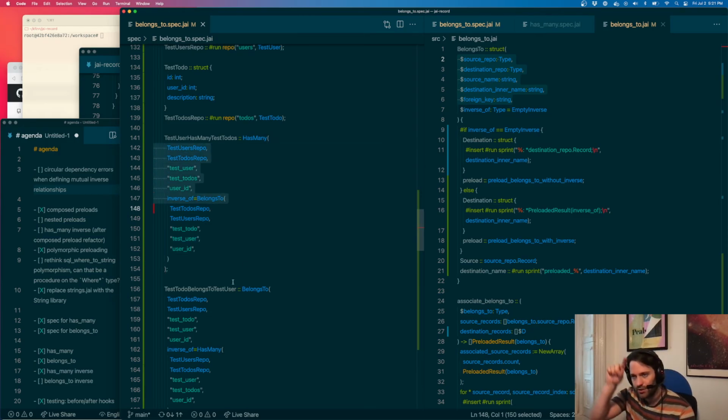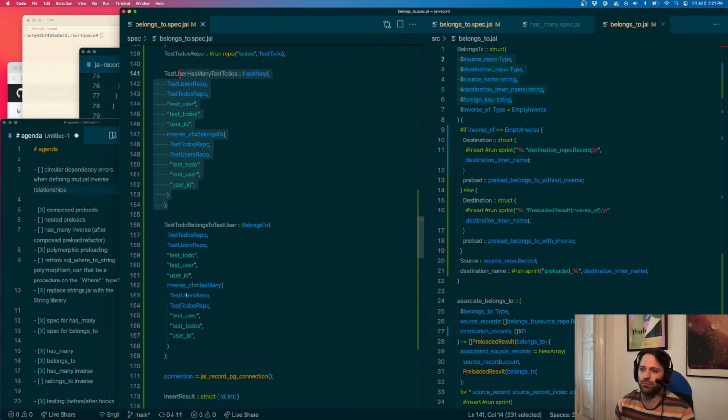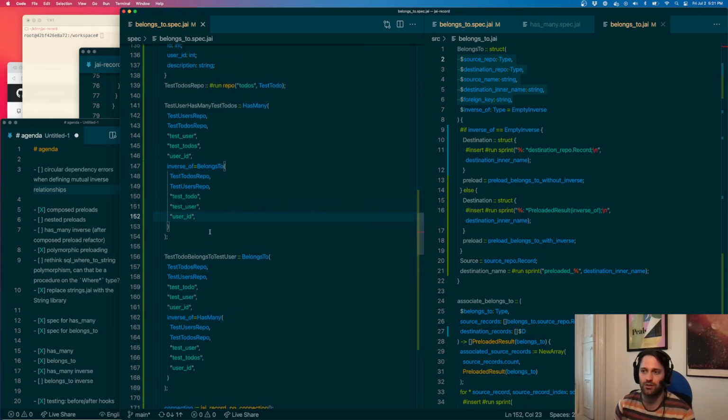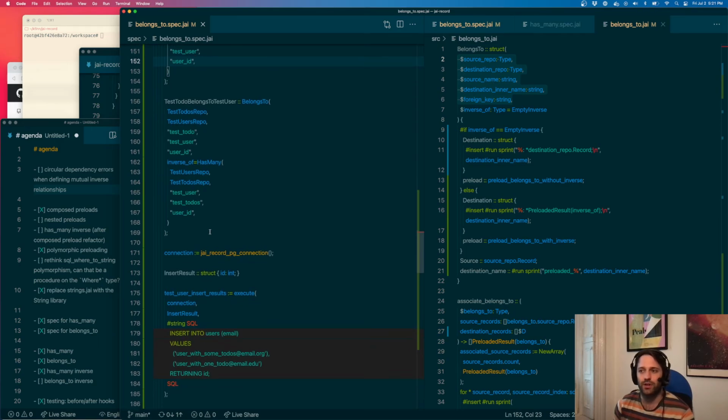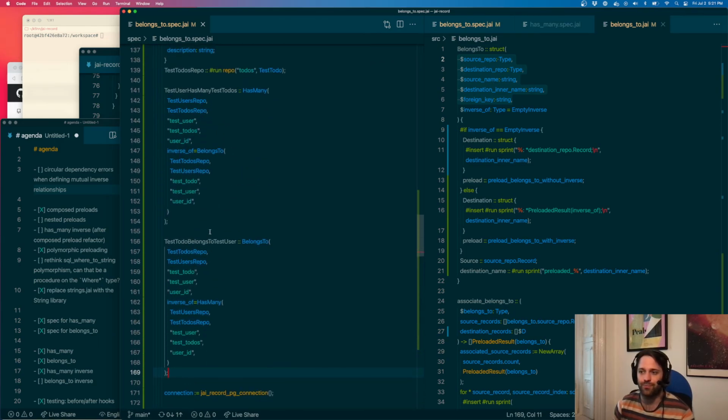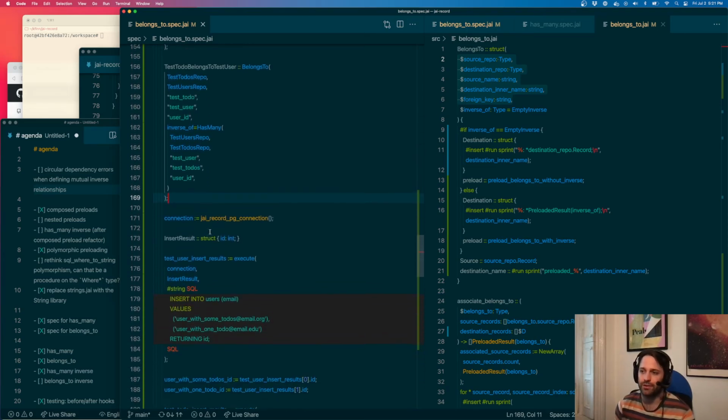I think I'm circling the same concept here, which is that what I really want to apply to this inverse of is to do some subtract from the type. When I'm sneaking this in here, I want to delete its inverse of but flatten out its properties otherwise, and then life is good. And maybe this is fine. Maybe this is good enough for testing. Maybe not though. But let's see.